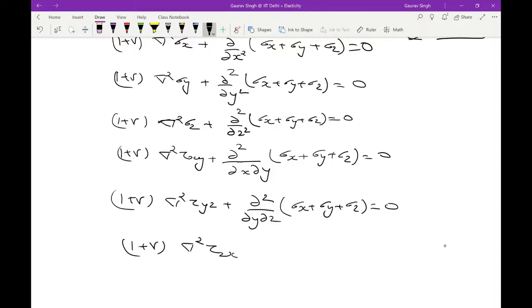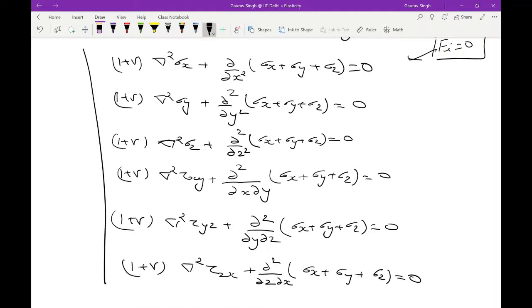Remember, even the last time when you put k equal to l in the compatibility equation, you were getting 6 equations, and right now you also have 6 because you have done that contraction. So these are the 6 Beltrami-Mitchell compatibility equations. Okay. So there is obviously a way to combine these results and prove that they are actually only 3 equations. Okay. So that's something which one can do.